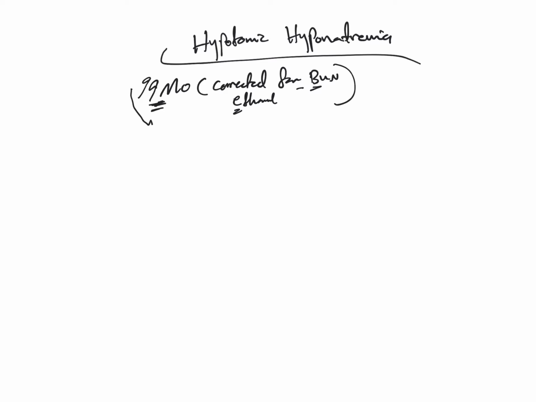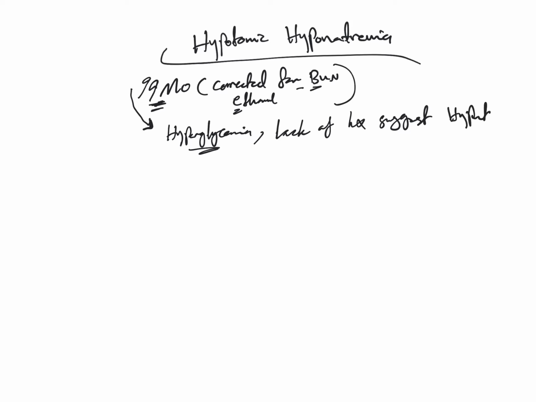And the other way, if you don't have measured osmolality, is that we ruled out hyperglycemia as the cause. This is because the patient was euglycemic, or after we corrected sodium for hyperglycemia, it was lower than what it's supposed to be, indicating there is an additional problem beyond hyperglycemia. And there was a lack of history suggesting the possibility of hypertonic hyponatremia. We mentioned just those: the mannitol, IVIG, prostate, and uterine surgery. Now, based on this, we are dealing with hypotonic hyponatremia.